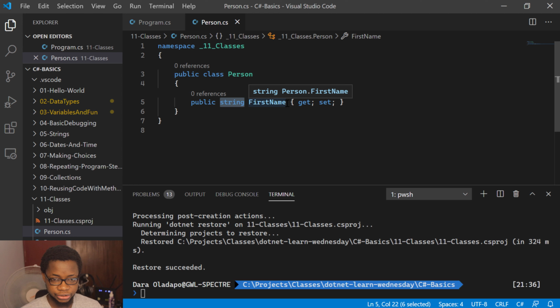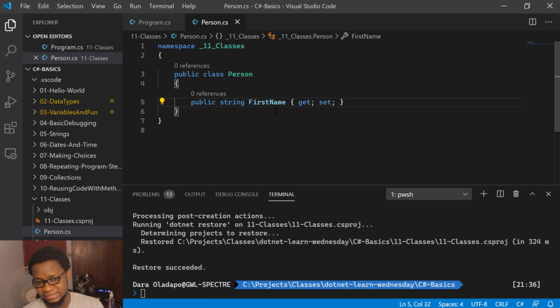But what I need to show here is the string. I remember when we were talking about data types, we model things that look like human beings, but we can use the generic data types that come alongside C#. So normally I have the string, which will be my name. My name is a combination of characters, which is Dara. And then I give it the name. So this is a variable, string first name.